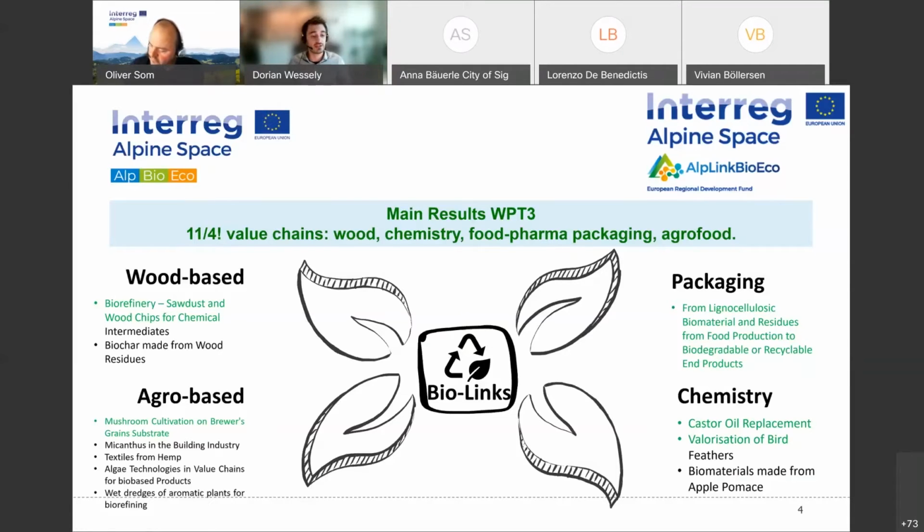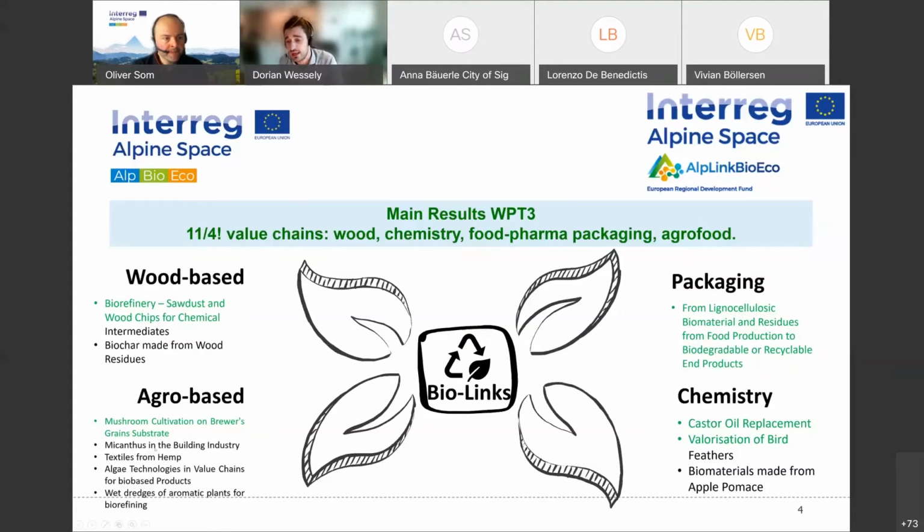And we also focused on residuals, as you already said, in your projects. For example, mushroom cultivation on brewer's grain substrates, which is very interesting. And we also made bread out of brewer's grain substrate, which is also a very good idea to use a very valuable raw material, or side stream, to be precise. And we also focused on biorefinery products that are very, very interesting and will play an important role in the future. But this is a very complex topic which needs to be developed further.